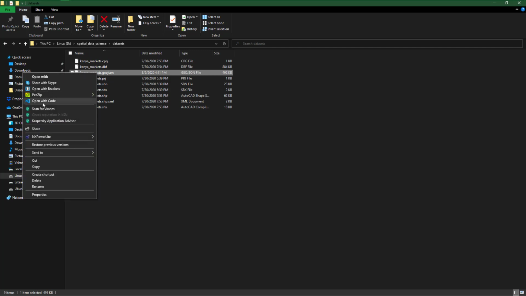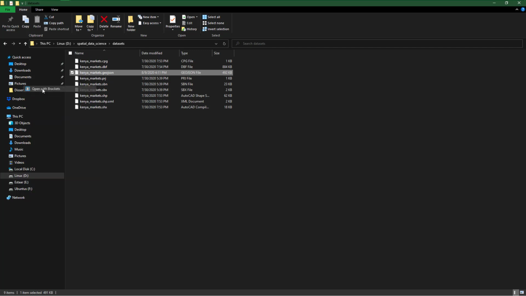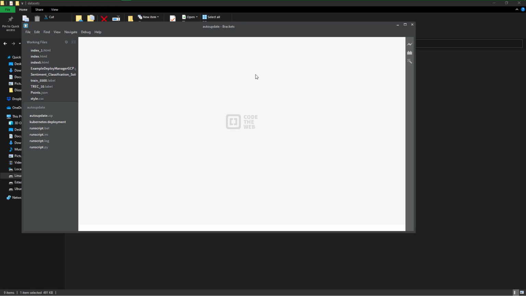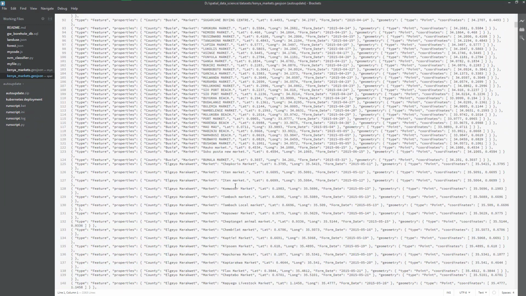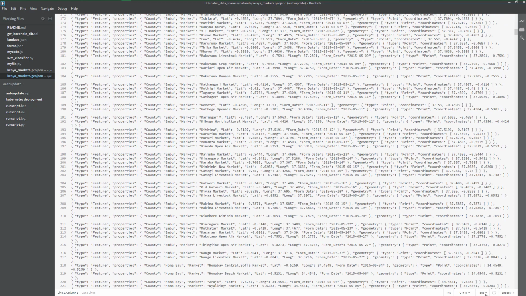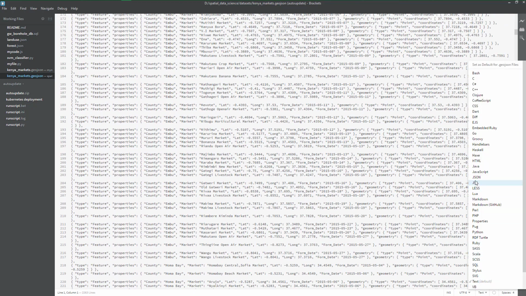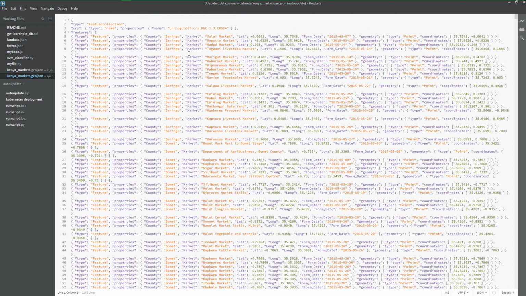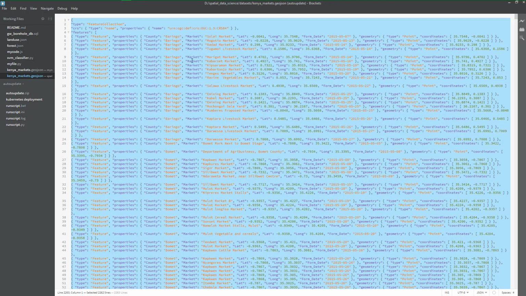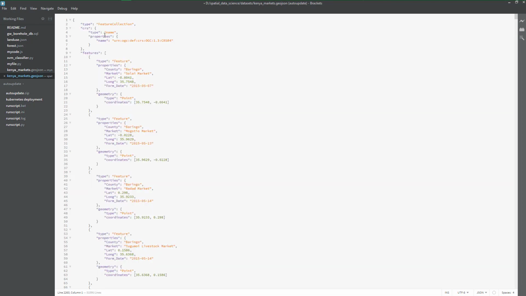Even if you come in here, for me, let me open this with Brackets. You can see this is the format, and I can give it as a JSON, and you can see the Geojson file we have created.